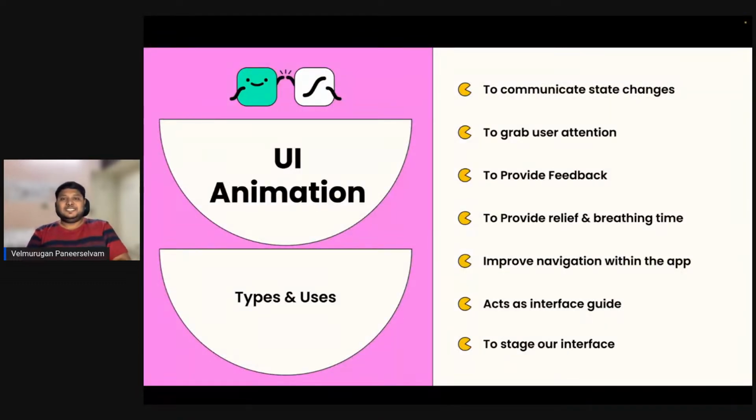And we can use animation to stage our interface. I'm on one screen and moving to another screen; I have a few elements in this screen, and a few new elements will come in on the other screen as well. We can choreograph this. For example, if you have watched a drama, on the stage there will be some audience, they move out of the stage in the flow, and new actors come onto the stage with the flow, right? Those sorts of animations we can create will give a soothing experience for our users, so they will be more connected and interested in watching. Most music players have this.